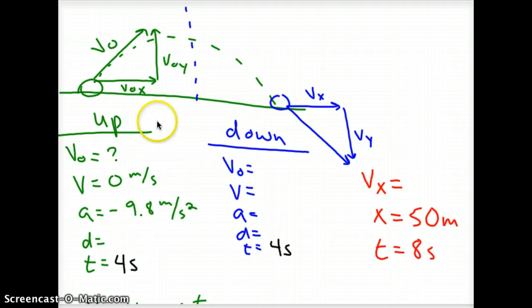So we're going to do two things. We're going to find the x component of the velocity and the y component of the velocity. Of course, because these are vectors, when we give our final answer, we'll use the Pythagorean theorem to get the initial velocity, and we'll do tan inverse to show the direction that the ball is kicked at.